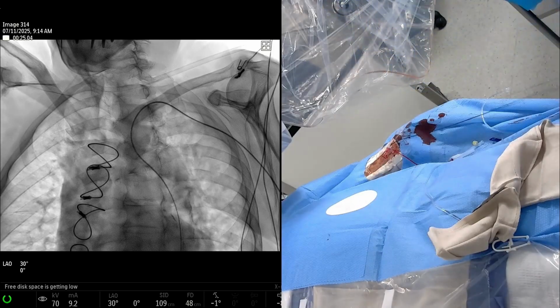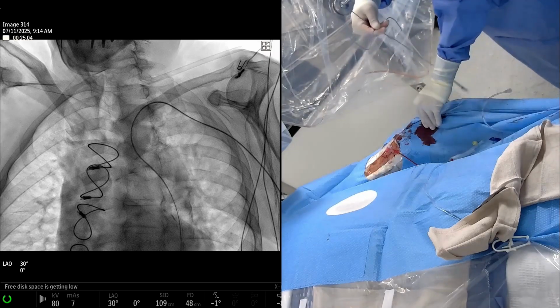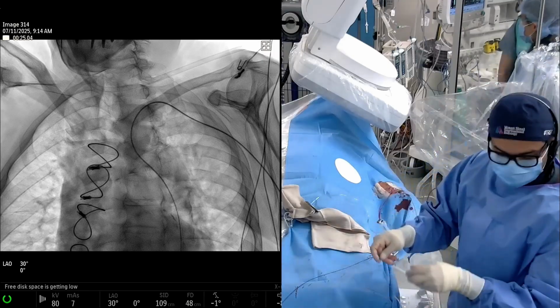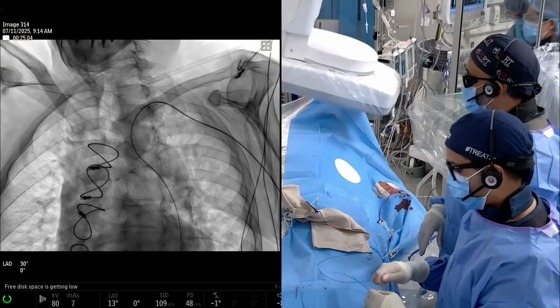Is that a Simmons you used? Yeah, it's a GlideSim 1, right? Just to get down the arch. You can usually get down with a Sarah. We might have been able to, but I just didn't want to do a ton of exchanges around his arch. And we just use a Benson.